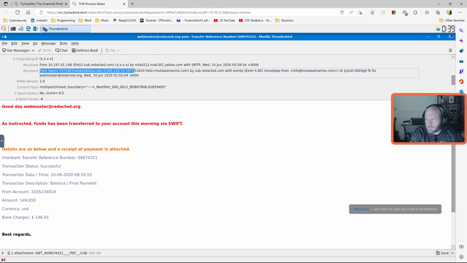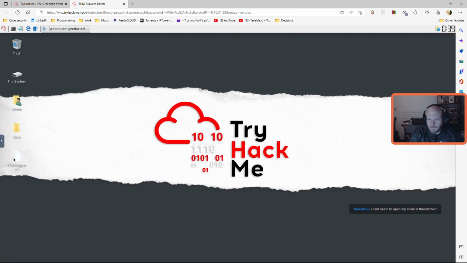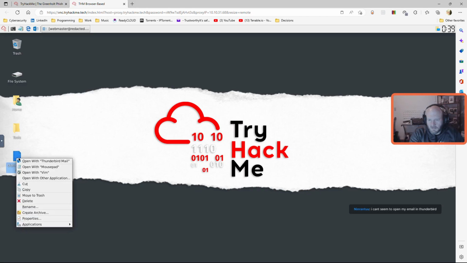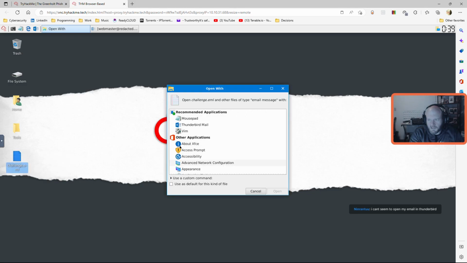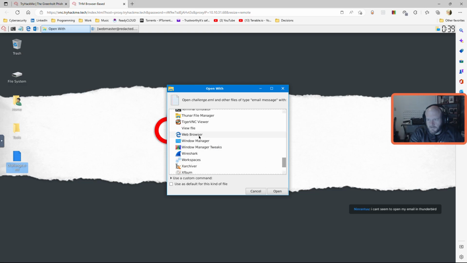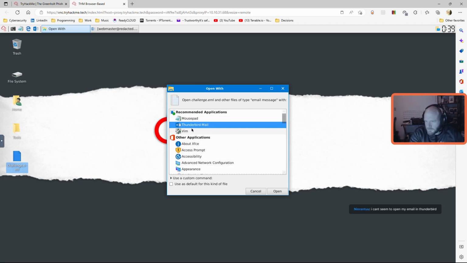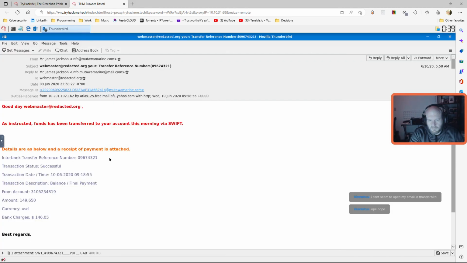Really? So you did right click, open with other application, and then shows Thunderbird. You didn't try a bad way, you just tried a different way.